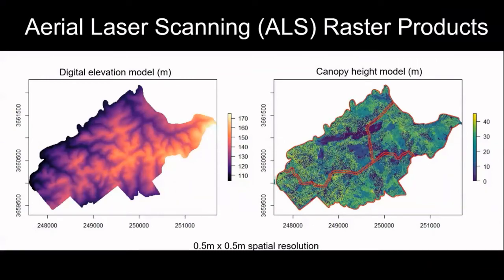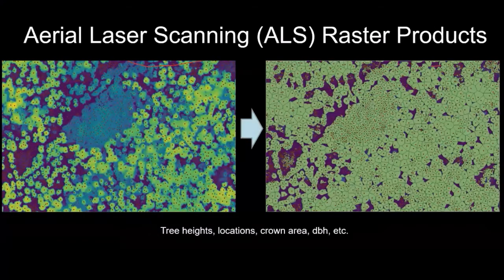And here, there was ALS flown last January. These burns were last March, but ALS was flown last January, provided by the Fish and Wildlife Service. From this, we can get a very explicit digital elevation model, as well as a canopy height model of the overstory. And we can use these directly in QUIC-Fire with tree heights and locations and crown estimations.